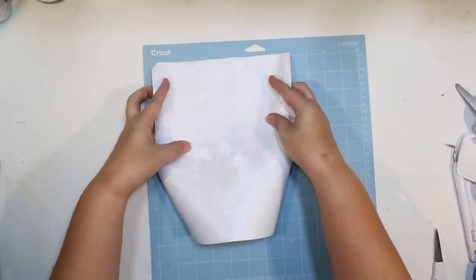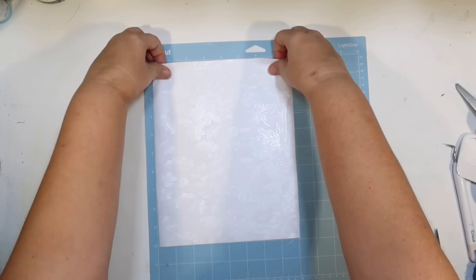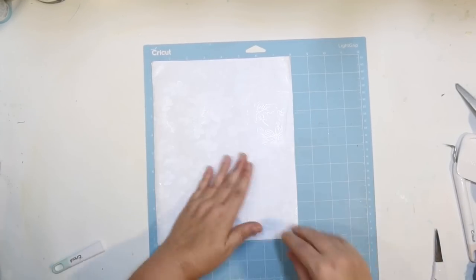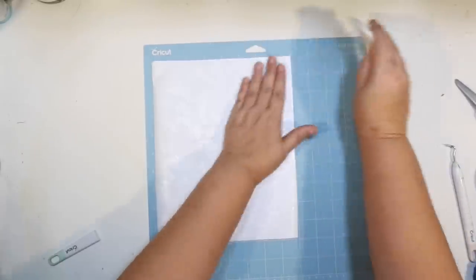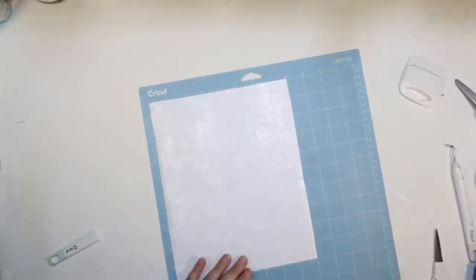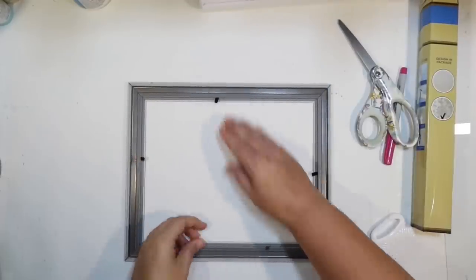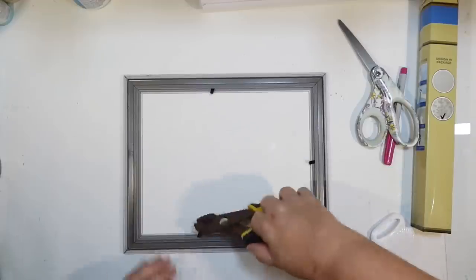So I'm using my light grip mat because I know how materials from Dollar Tree are. They really like to stick to Cricut mats, at least with their vinyl. So not taking any chances here. I'm just going to put that down, film side up, paper side down, making sure that it is good and flat before I put it in my Cricut. And I'm just going to do a simple fall cutout with that. While that's cutting though, we can go ahead and start on the frame.